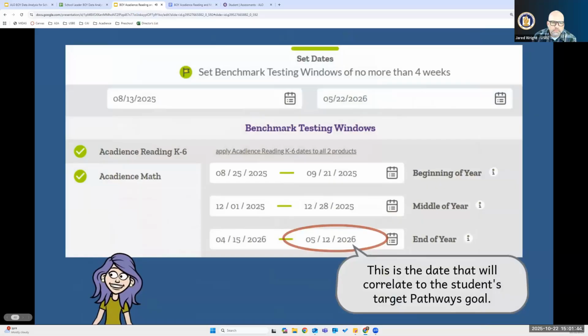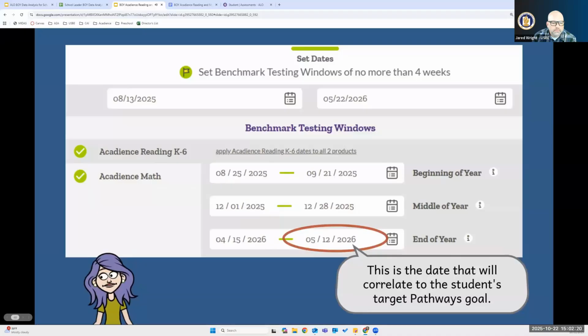Finally, let's discuss a topic that is critical to understand, particularly in light of recent platform updates: the connection between goals and your official testing windows. This is a really important update. The end of the goal you set is now automatically linked to the final day of the testing window set by your ALO account manager or assessment director. This is a significant change because it ensures the goal date and the pathways of progress calculation are perfectly aligned.